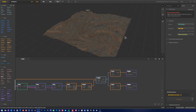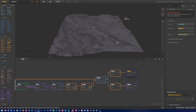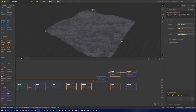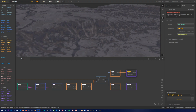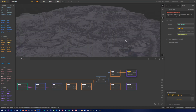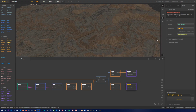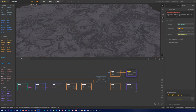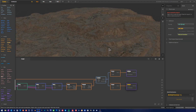If you want something that's deserty, you want to be able to combine maps that are oranges, browns, tans, maybe some darker ones like this in some areas, but you don't want it to be all just this one color. For a good baseline, you can keep the darker colors for the rocks, but we want to add more color, which is why we add multiple sat maps, like this one. These are just the two that came standard as I put them in. This is what they defaulted to, and they'll default to something different every time you put them in. So you just take out a couple selections on your landscape, put together your sat maps, and then combine them together to get different looks.